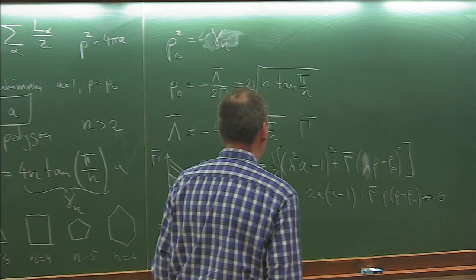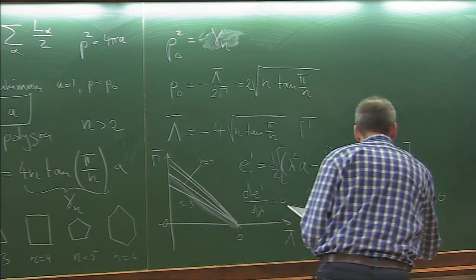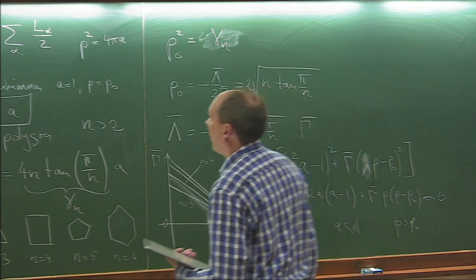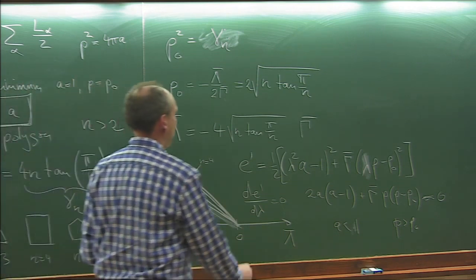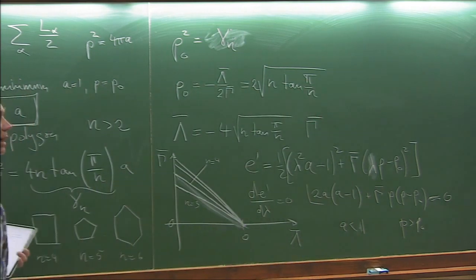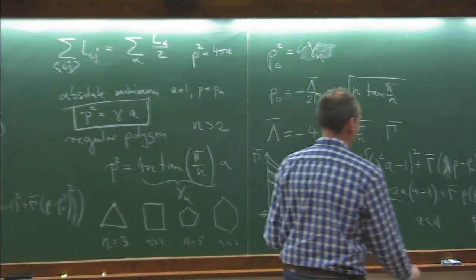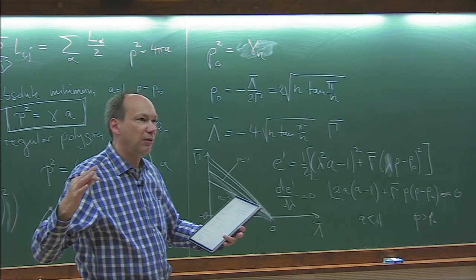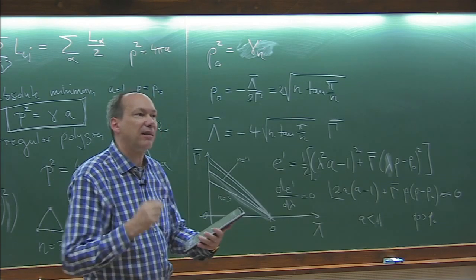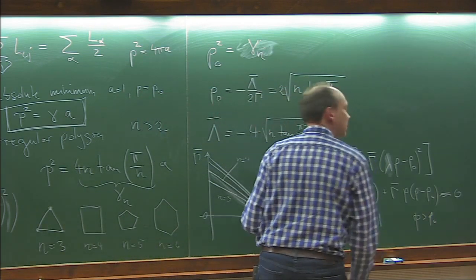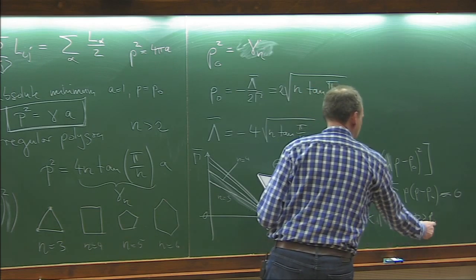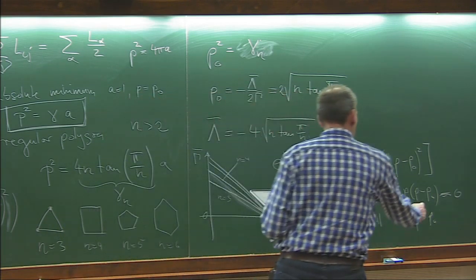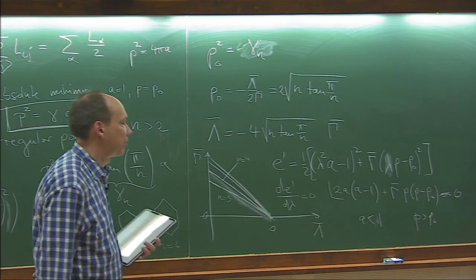And this is a condition which has stable solutions if P is larger than P0 and A is smaller than 1. If I take this equation together with this condition, I have two equations for two unknowns, and it gives me A and P. A smaller than 1 means that there's a tension at the boundary of the polygon, which, like the surface tension of a droplet, generates some pressure inside, and therefore the area shrinks a little bit. That's why we need A smaller than 1 and P larger than P0 in order to get this tension at the boundary generating a pressure inside. These are stable solutions. While if I change the signs, this would give me unstable solutions, which I'm not interested in.